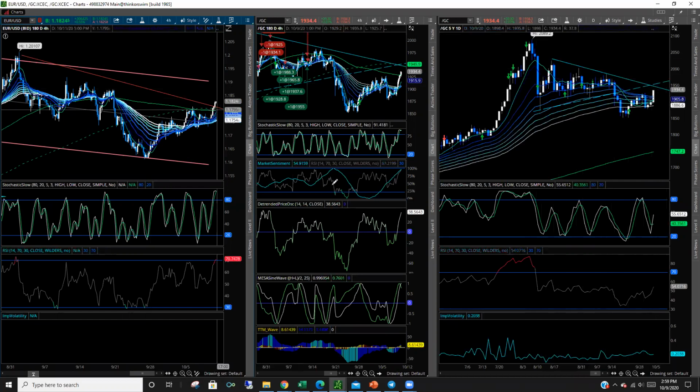I just want to see if we're going to chop around. Are we going to chop 1850 to 1950, or 1850 to 2000? Are we going to chop euro 116 to 119, or euro 116 to 120? That's probably the world we're in through November, through the election, and then maybe we get a little more of a trending market with some follow through. So anyway, that's what I care about with the dollar. That's what I care about with gold.